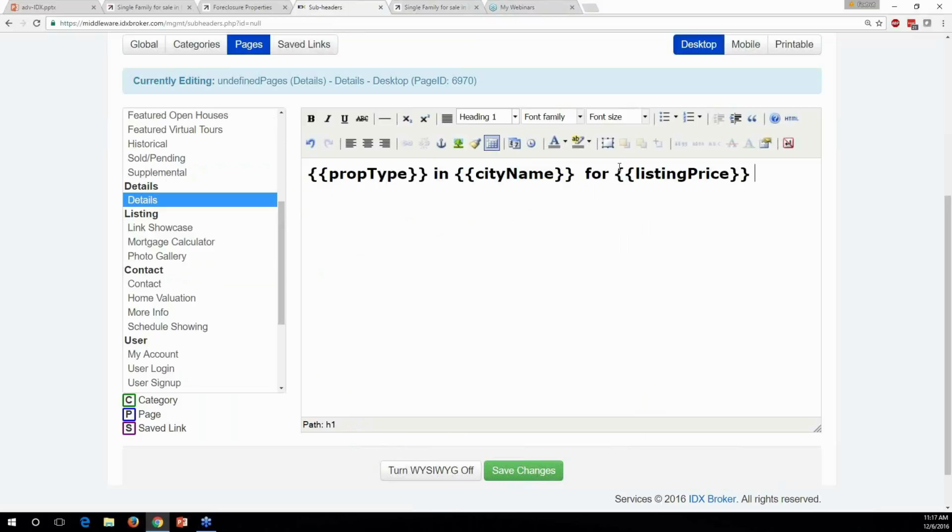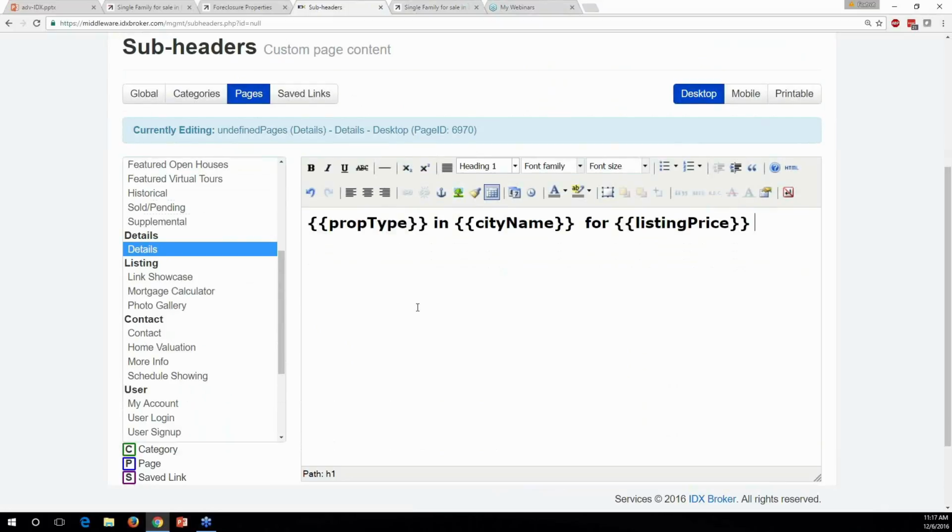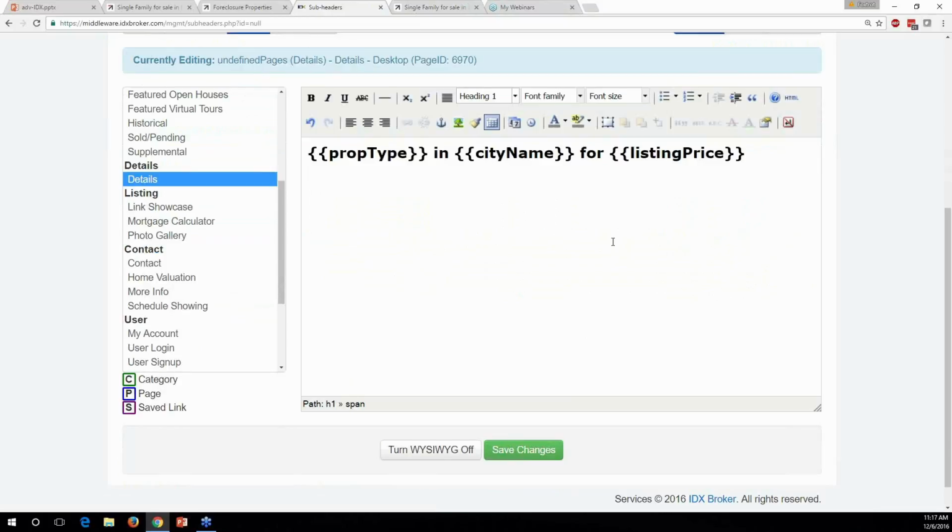So if you have a saved link specifically for Bal Harbour, you could put a picture of the neighborhood or a picture of one of the neighborhoods in the city. You could do some surrounding stuff. You could type some text that really sells that area and why someone might want to live there. But this is just, I don't need that many spaces.